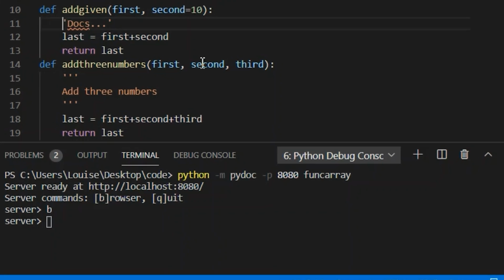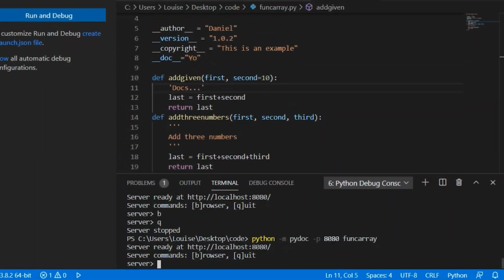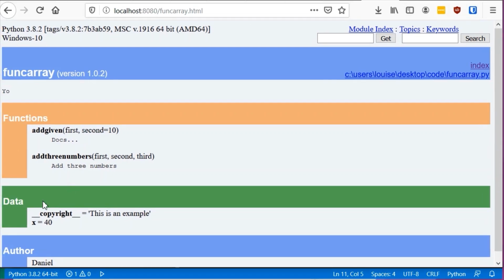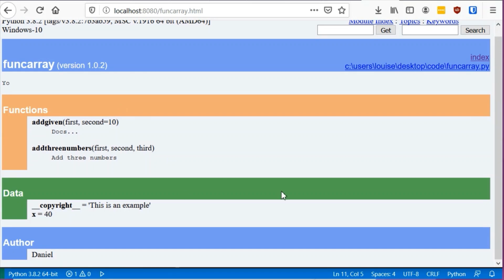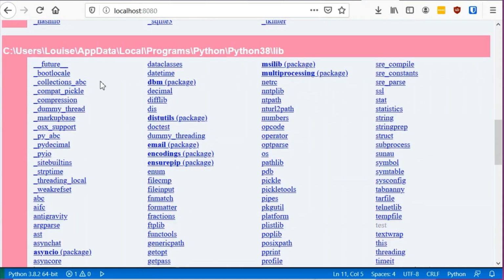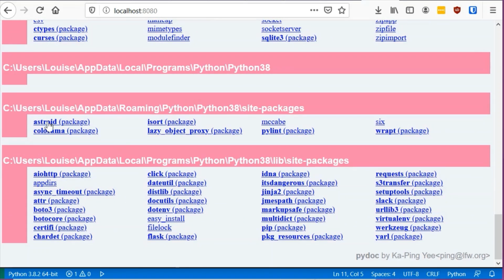So if I just fix that now, there we go, and then quit that and do that again, and then we do this again. There we go. So now, as you can see, it gives us the description from last time, the functions, the data, the author. It gives us it all in nice colours and everything as well. And then it also gives us everything else that's ever in Python here. Yeah, asteroid.